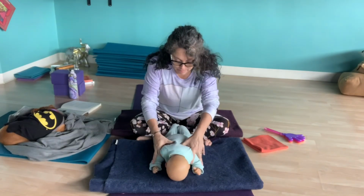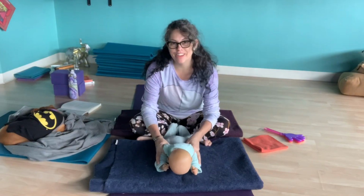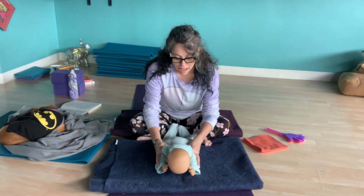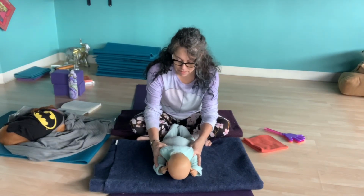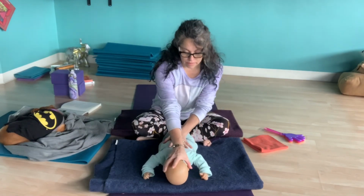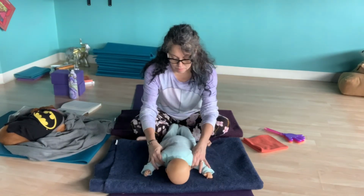So again, I'm kind of forcing my baby to do this right now, and then you're going to see with your own baby doing this. So baby's up for cobra pose. You can leave baby right there, as long as baby's comfortable. Sometimes the head is turned or up and then their body is up.